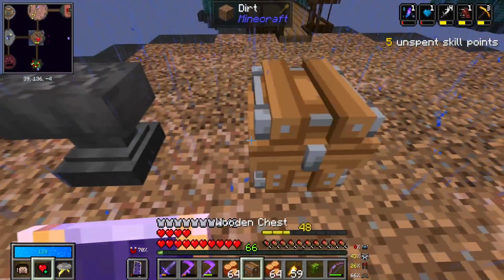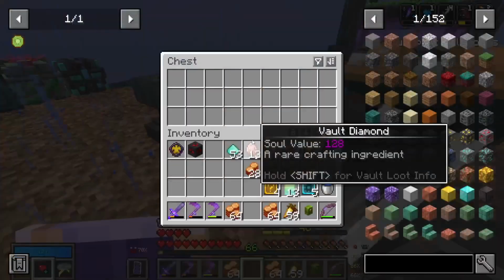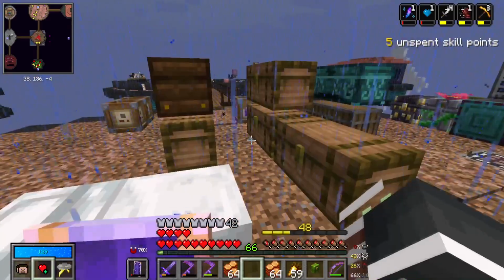I am just going to place 2 temporary chests right here so we can throw some of this vault gear into that one. And then let's throw the vault bronze and the other stuff into that one. Just so we can obviously see.